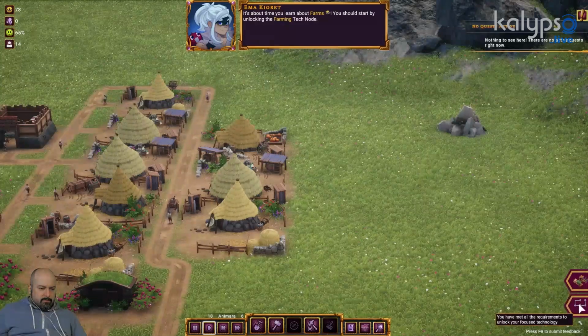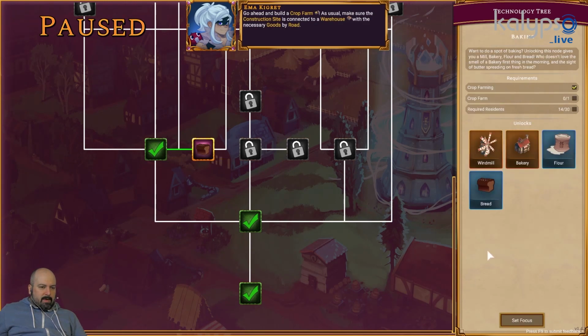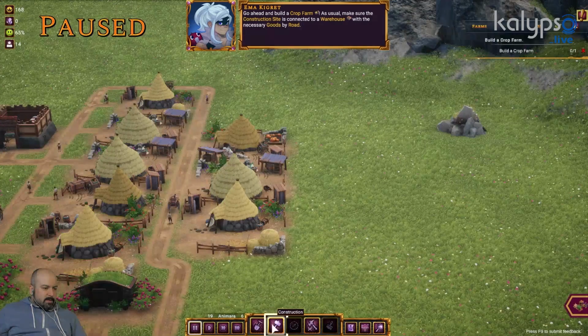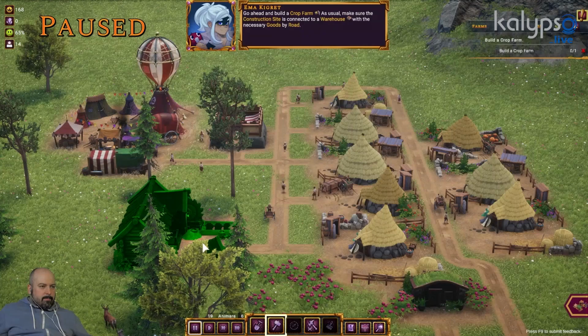Oh, what's that? Okay, they do not have bread. We can unlock this one now. With that, now we can unlock baking. Set focus. We need a crop farm. Required residence. Okay, let's leave that for a second and go ahead, build a crop farm.